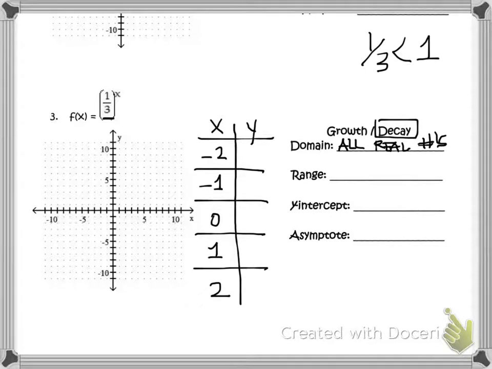So if we say 1/3 raised to the -2 power, you can put that in your calculator. Or what does that mean? That would mean that 1 is going to be raised to the -2nd power and 3 is going to be raised to the -2nd power. So that means that this is actually going to be 3 squared.